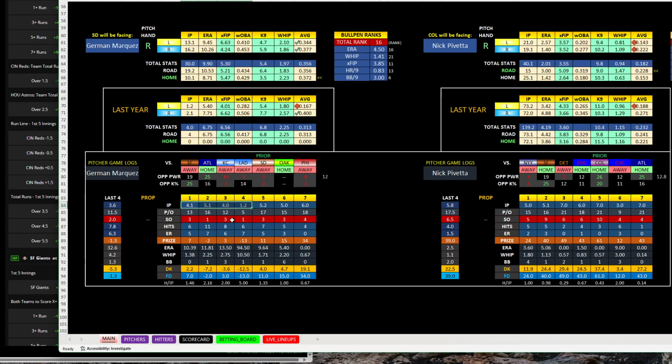I mean, look at how many times he's been knocked out of the game. 4.1, 5.1, 4, 1.2. I mean, he's struggling to get into the 5th inning. And look at his hits. 6, 11, 8, 6, 7. And then look at his earned runs allowed. 5 in each of the last 5 starts. So he's allowed 5, 7, 6, 7, 5. And only one of those was in Coors. The other 4 were away. So his last Coors start was 11 hits, 7 earned runs.